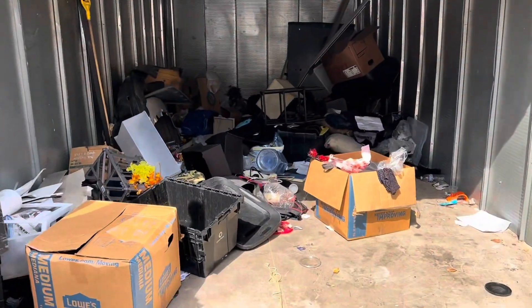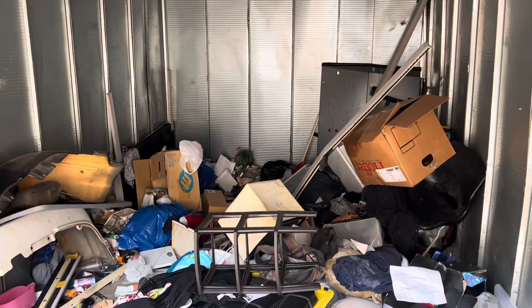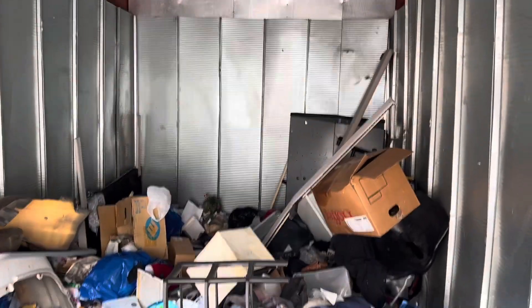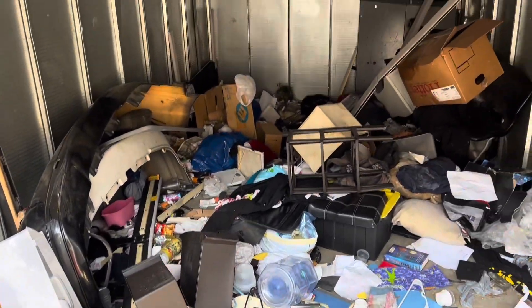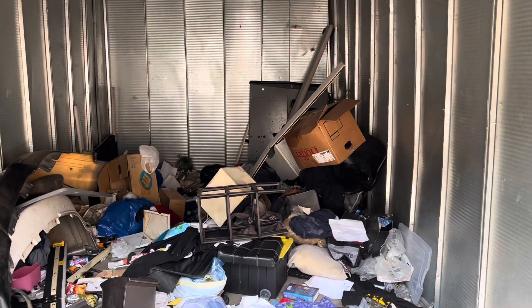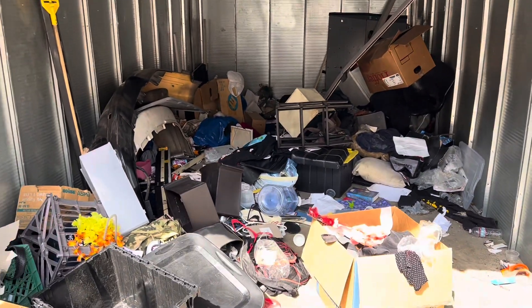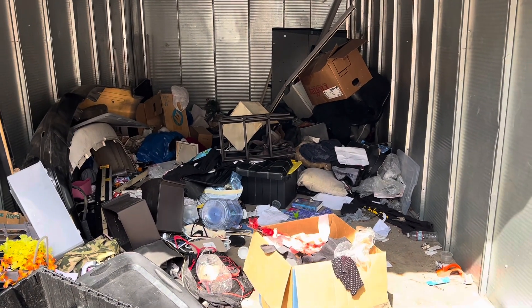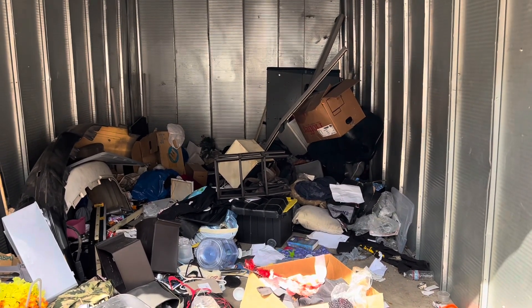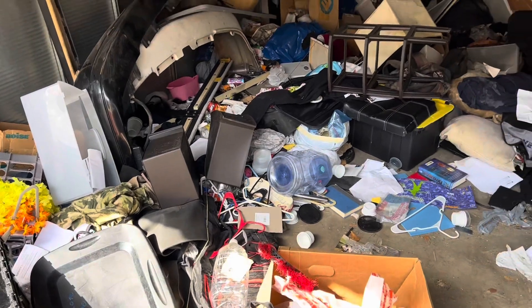Nobody else is going to do it, so I am. It's a half trailer. I'm guessing this particular unit was actually sold at an auction. The people who bought it basically emptied stuff out of containers and boxes, looking for what was valuable that they could resell and recuperate their costs. Whatever they didn't want, they just left. Now, they're actually obligated to clean out the whole unit when they buy it. However, what often happens is they don't, and then the company will actually ban them from ever shopping at an auction again.